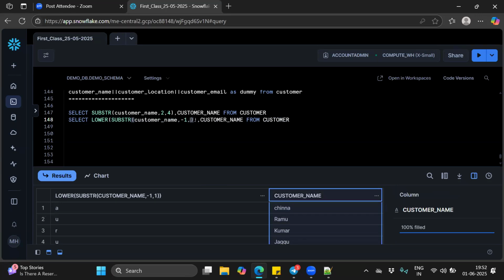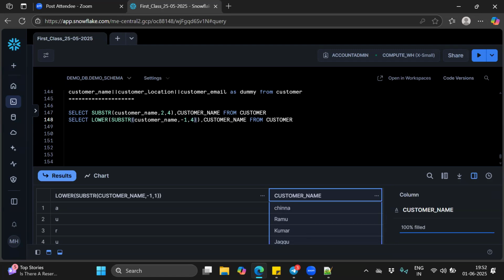Now, if you give position 4 here, what does it do? It will give only A, 4, R. It is not like that for a positive number, left to right, when you give it here. It will give from the first to the fourth letter.